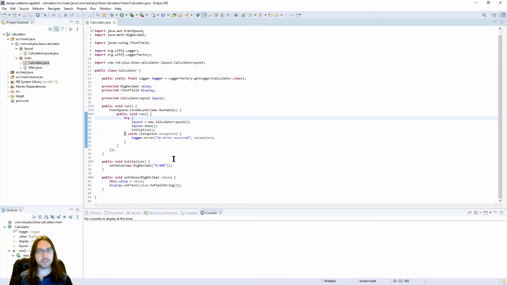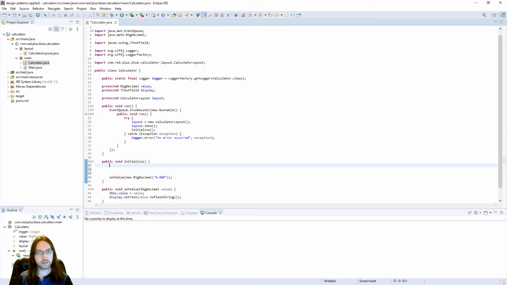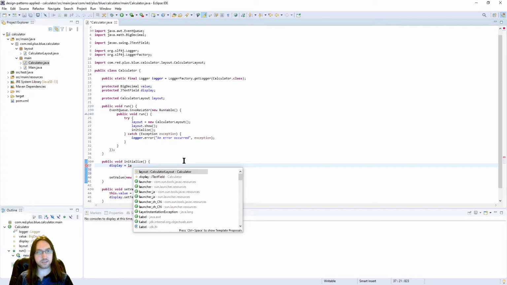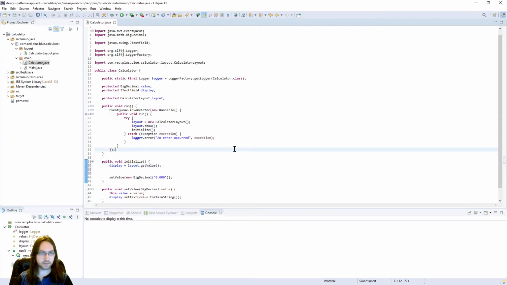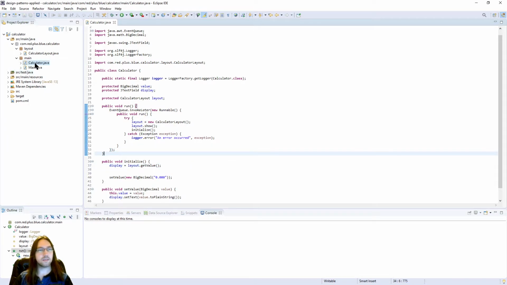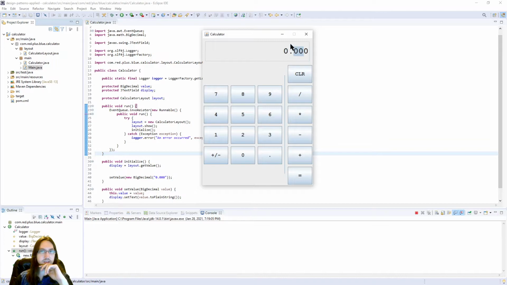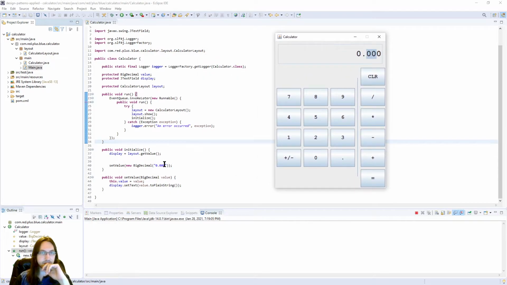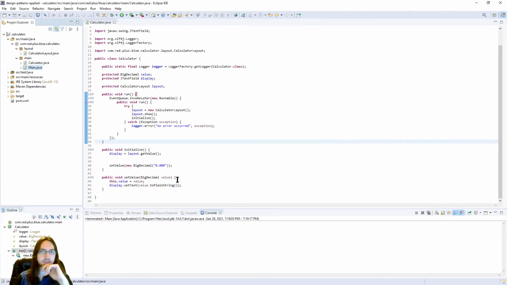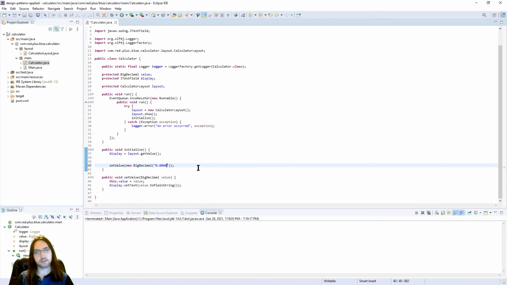So the problem is that we have not hooked everything in. So that should be in display, or no, sorry. Yeah, no, display equals layout dot get value. Okay. This should run and do what I said. There we go. I don't know why it has only 3 zeros. Oh, because I put 3 zeros. That would explain it. Okay, I like that. Actually, we could just say big decimal of 0. That's probably fine.